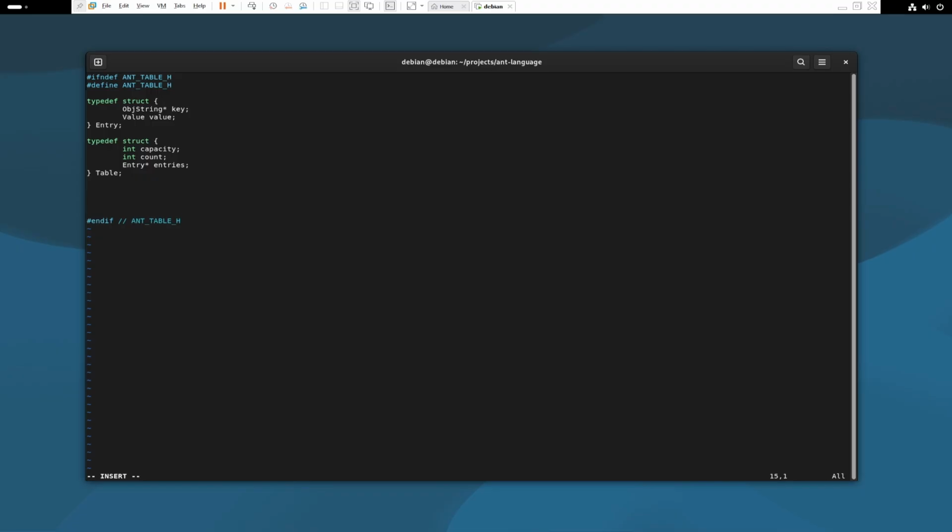So what we need, as usual, is init table, which takes as a parameter a pointer to that table. Also we need some helpful functions, like setting a value to the table, and we'll pass the key and value.